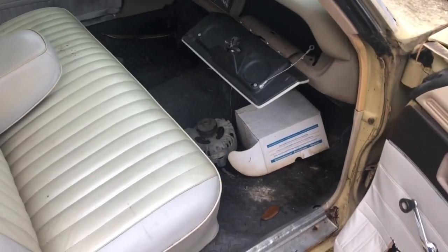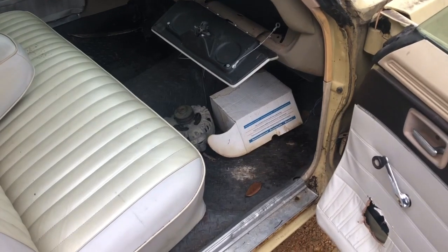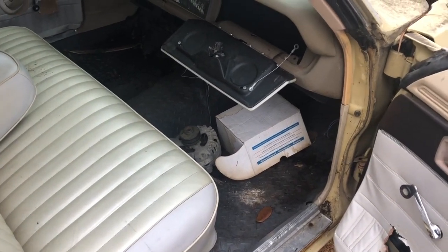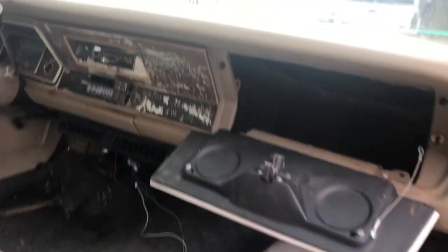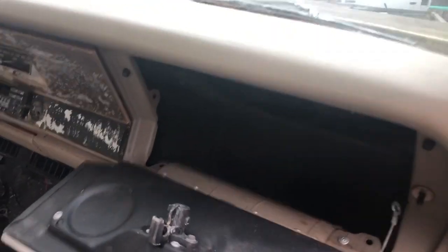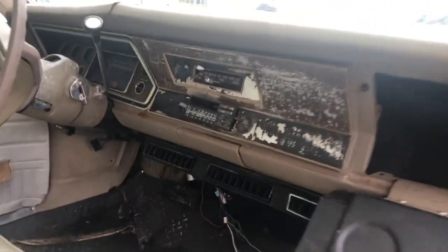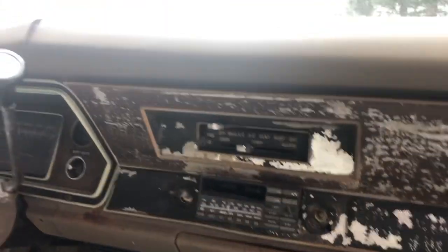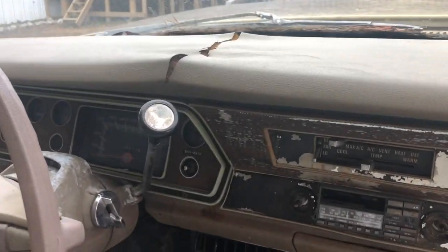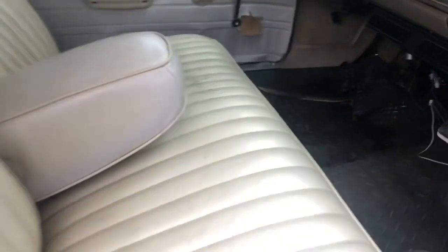Whenever you're restoring a vehicle, it's always good to see extra parts in the vehicle itself. Really lets you know that something has recently gone wrong. But there's a glove box, and it looks good. The radio is a little janky, and the dash is a little cracked. But aside from that, overall, look at these seats, guys.